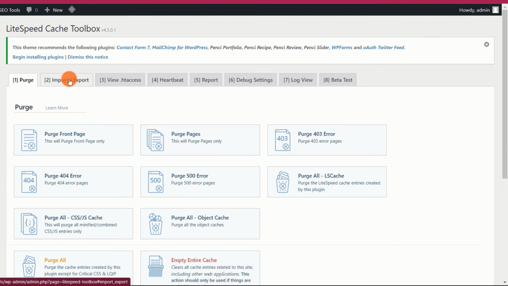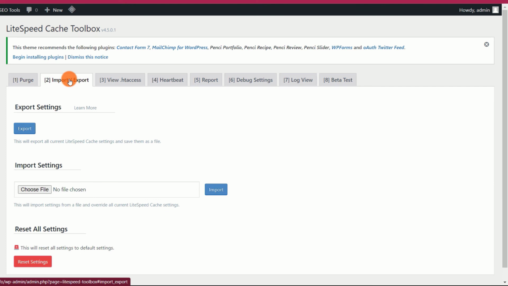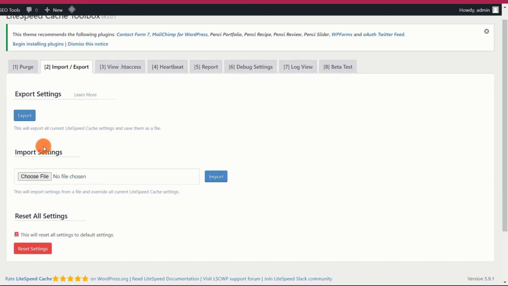Toolbox Import/Export. This is the section where you can export the LiteSpeed Cache settings and use them on another website. Additionally, you can import settings from another website. If you are unclear about the settings you have made and wish to restore to the LiteSpeed Cache defaults, you can do so as well. Simply keep in mind that importing and exporting will retain the precise settings you specified for a different site. If you require site-specific configurations, you must avoid using these tools.